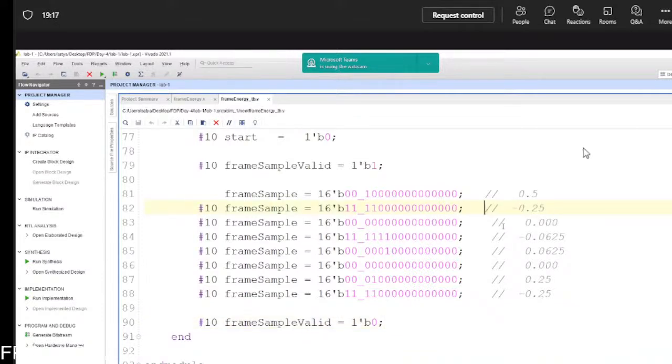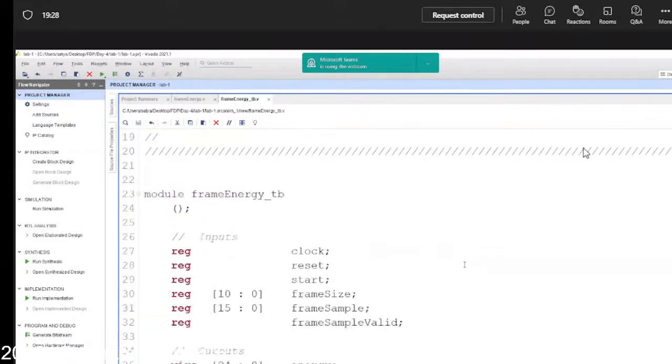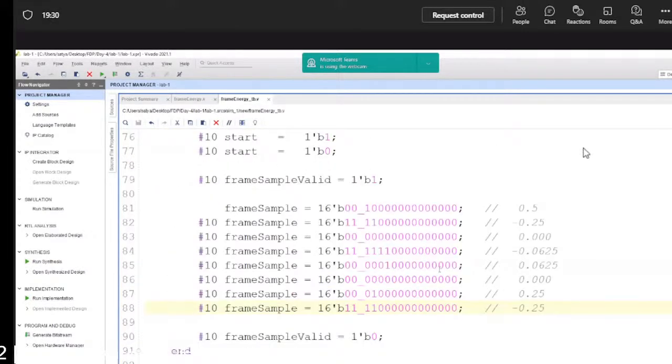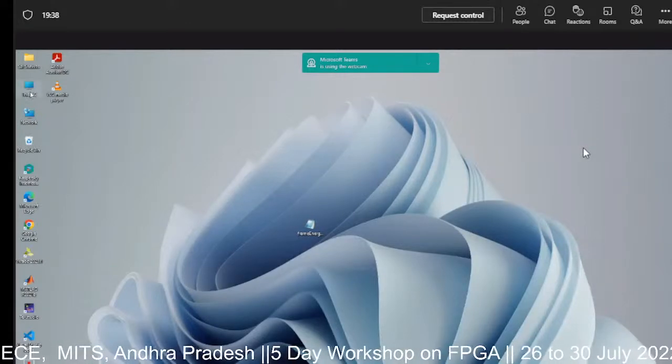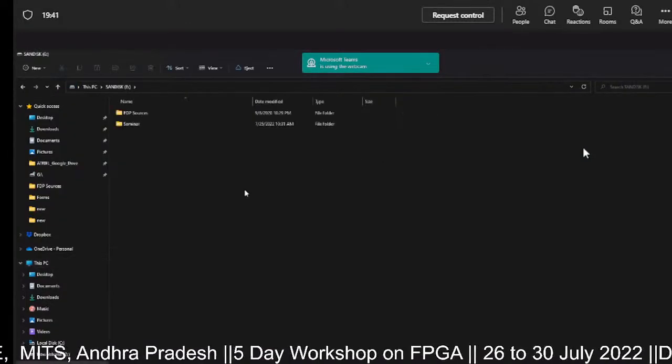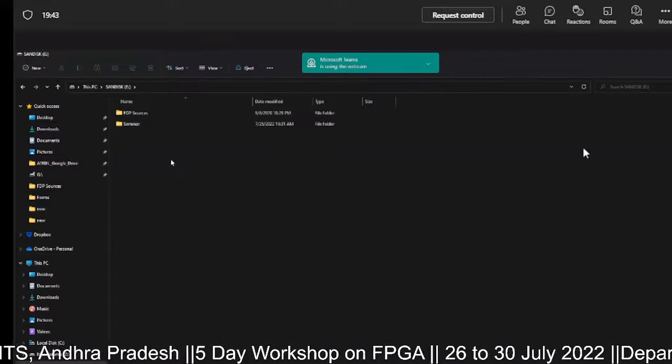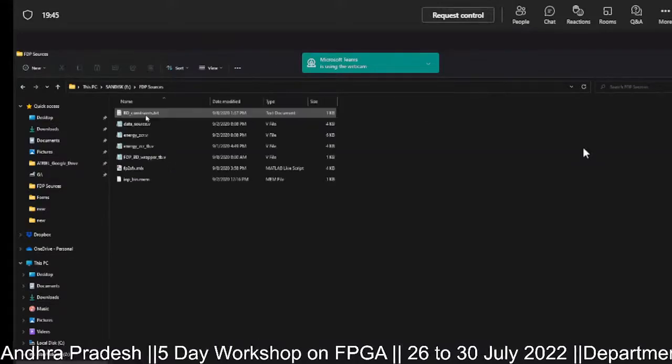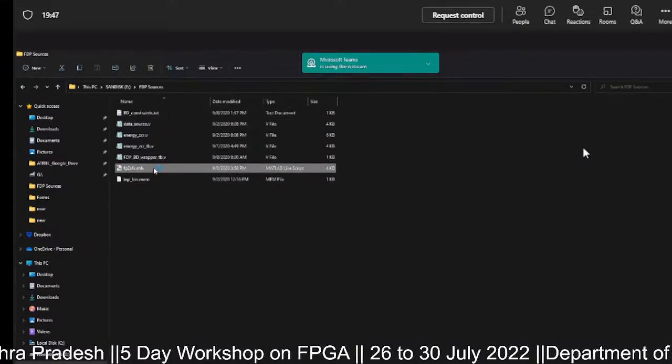By the time all the students get their copy of this file in their Vivado project, I will, for example purpose, just tell how to generate all these values through MATLAB. There's a small script, I think. In the meantime, participants just copy that file in your folder, in your directory.